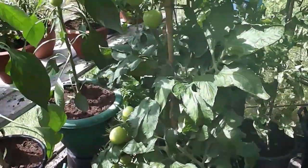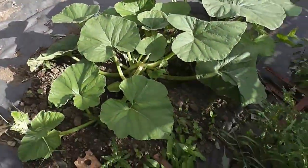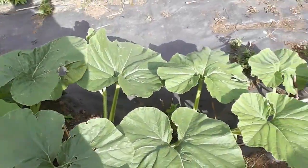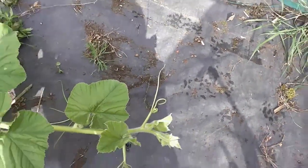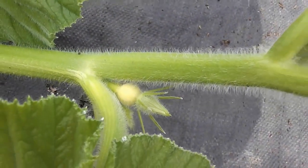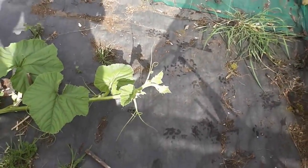Here we are up at the plot, two weeks later after the last update. This is my pumpkin patch for this year - there's a big one up there but this is the first one. I'll just give you an idea of how big it is - hopefully you can see the size of the leaves - that's grown a heck of a lot in the last two weeks. And I think I've just found the first little embryonic pumpkin there. The big one's not got any on yet but that one has, so hopefully when that flower opens it'll be open at the same time as a male flower and I can pollinate it. It's in quite a good position because I'm going to train that back up there.